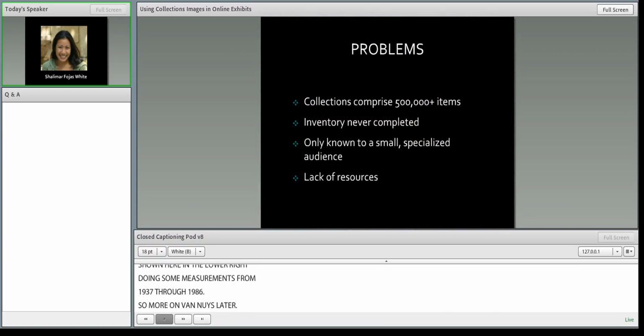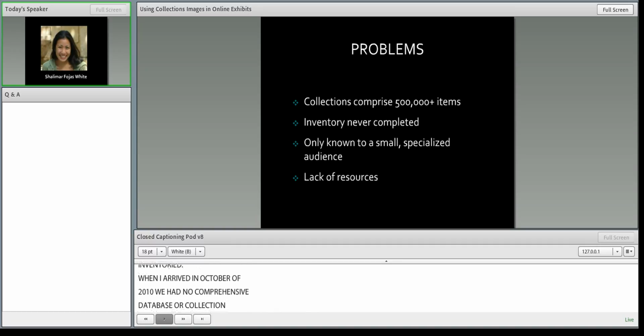So despite the importance of these photographs and archival collections to the study of Byzantine art history and archaeology, the collections have never been fully inventoried. When I arrived at Dumbarton Oaks in October of 2010, we had no comprehensive database or collection management system to track or catalog these items.